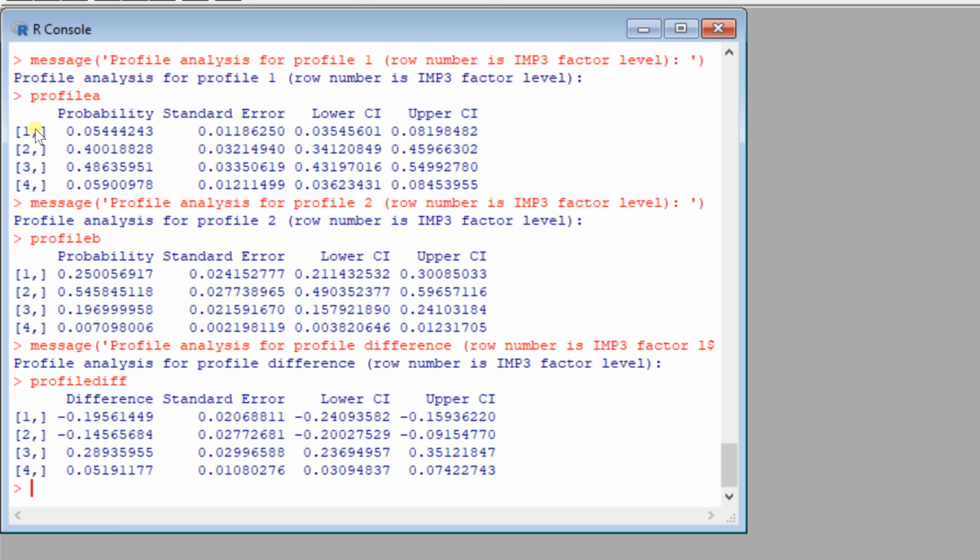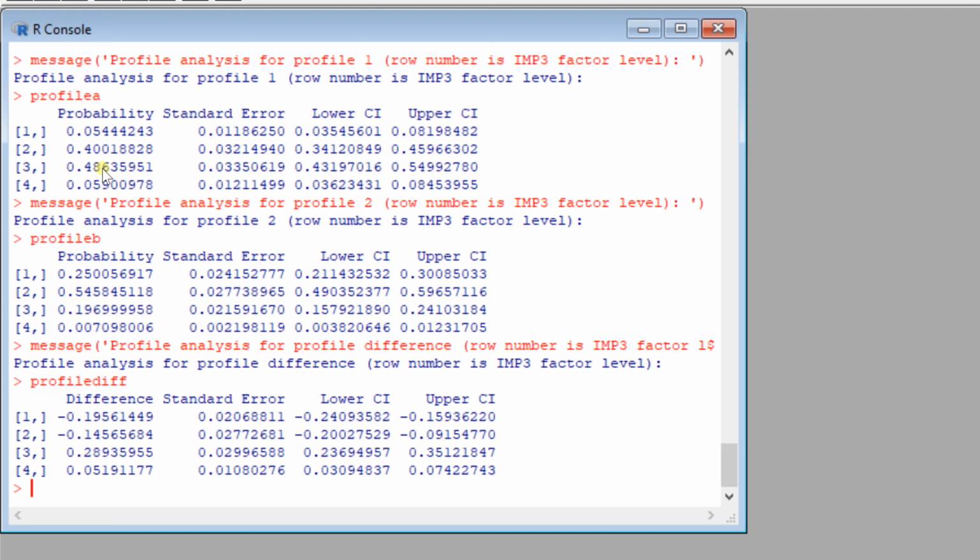And this is the probability that individuals with this profile are in category 1 of the outcome variable, or the proportion of people that are in category 1 of the outcome variable who have this profile. This is the proportion of people that are in category 2, in category 3, and in category 4 for this particular profile. And the same is true here for the second profile. These are the standard errors and the confidence intervals around these probabilities for each one of these. And then this is the difference between them.